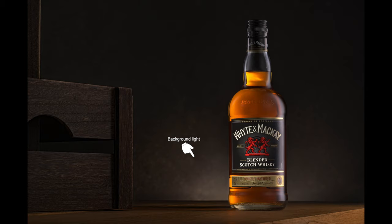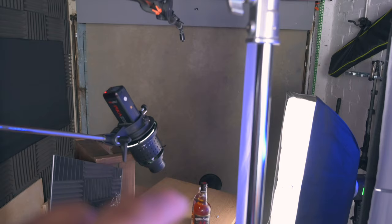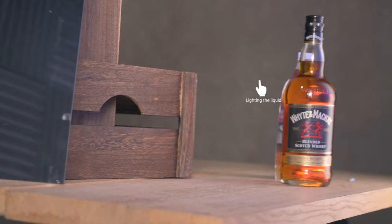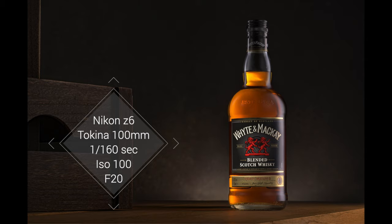On the background I just have a light with a grid fitted, which gives that nice glow to the background and just gives it a bit of separation — it just makes the image pop a bit more. I was shooting with the Tokina 100mm lens, so getting down to the angle I was at — I've got my 24-70mm on here now — but as you can see, that is kind of the angle, and you can see the nice gradient coming around the edge of the bottle from the City 600 modelling lamp.